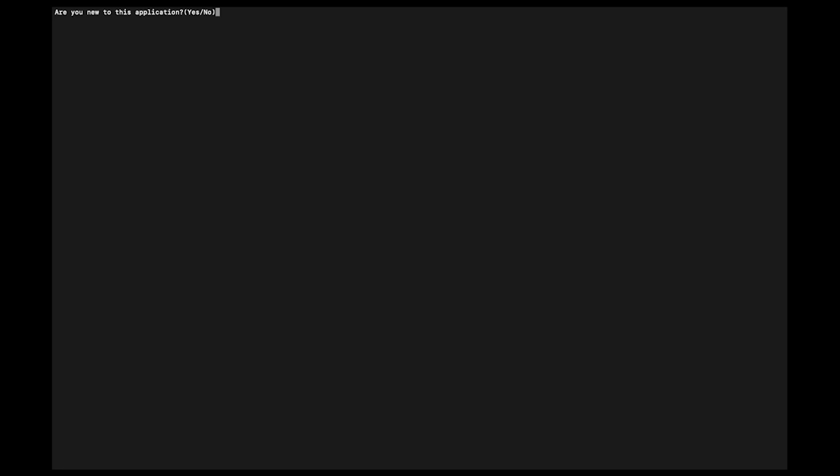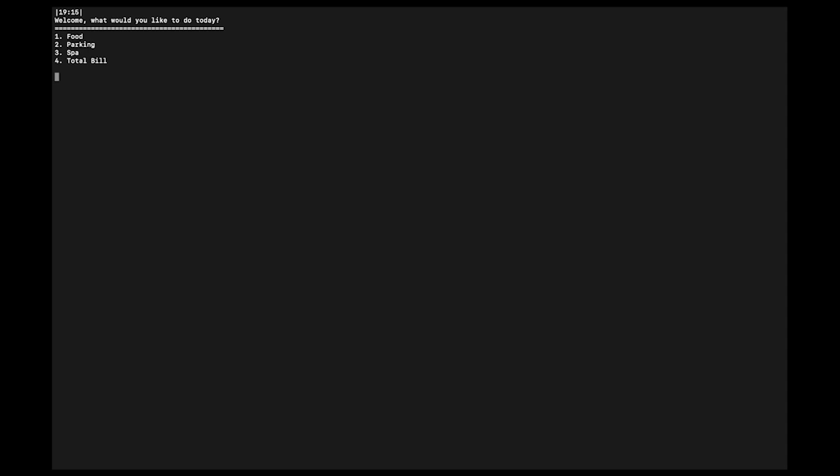It will then ask us if we are new to this application. Now if we say yes, we'll be prompted to create a new username and also password. So for this case, let's make my username Leo and the password 123. Now as you can see here, this is the login phase where after our username and password have been stored, we are required to put in our data. So if I were to put in Leo and 1234, it will say password or username is incorrect and it will prompt us to try again. Now if I do put Leo and 123, as you can see, it works.